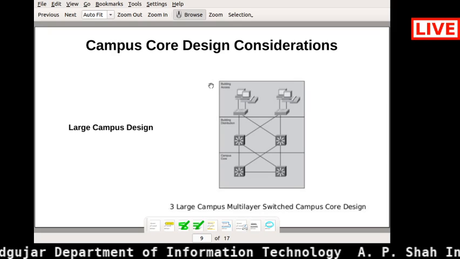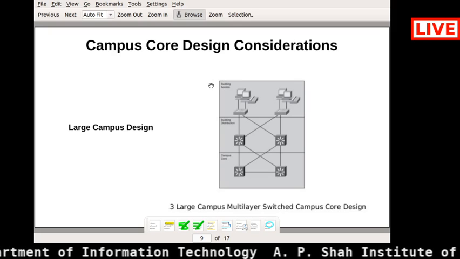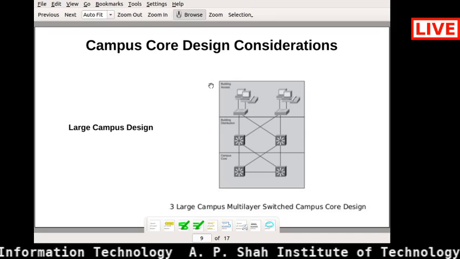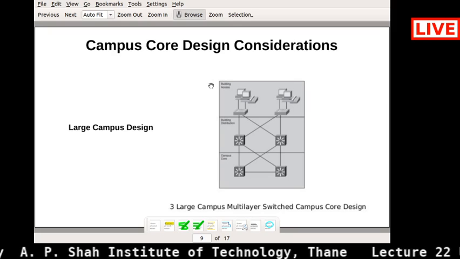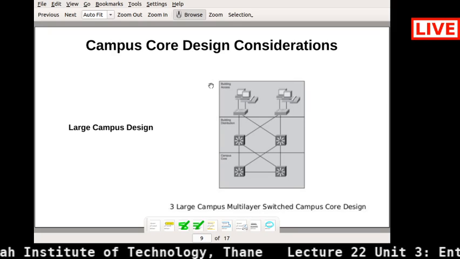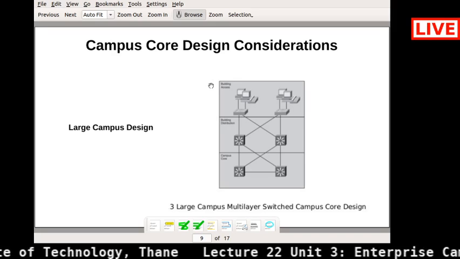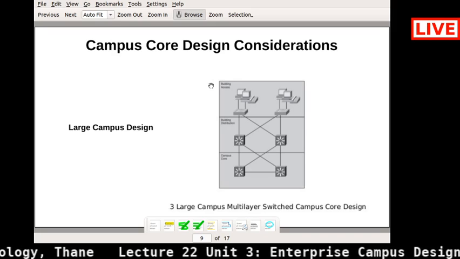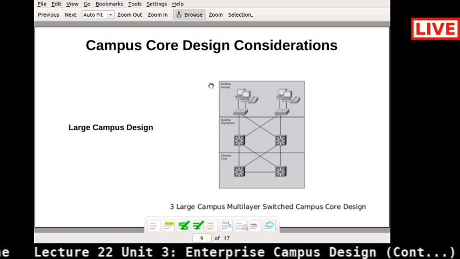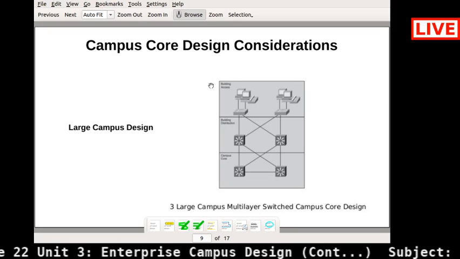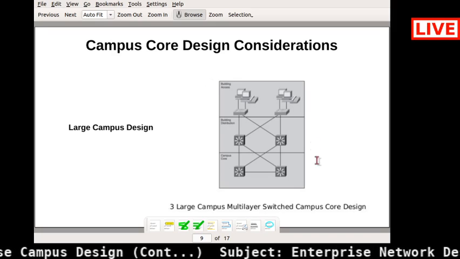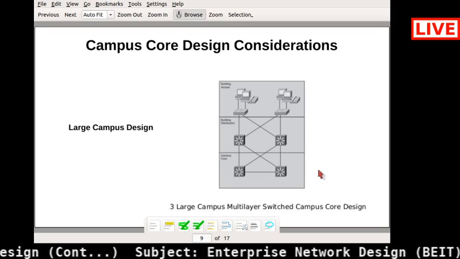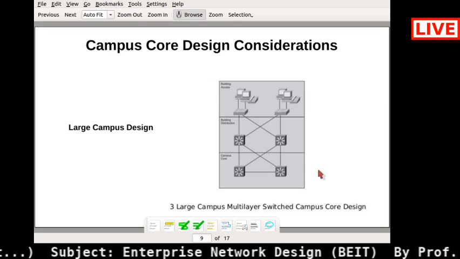The port redundancies, link redundancies, power redundancies, path redundancies, route redundancies, and all those things. So all the requirements of that particular high availability and redundancies. So you need to provide, for each and every switch, a different kind of technique in order to get connectivity to this particular campus core enterprise edge network connectivity.